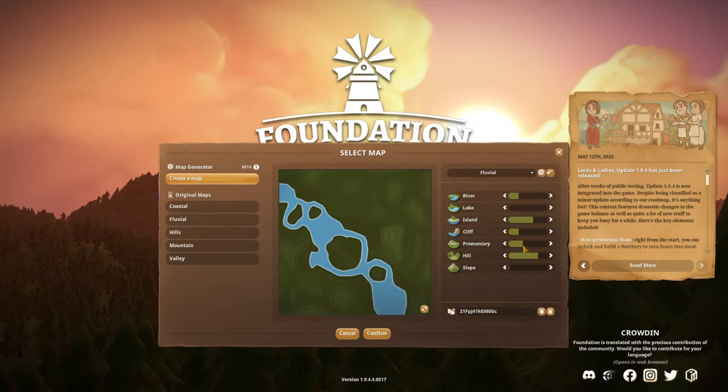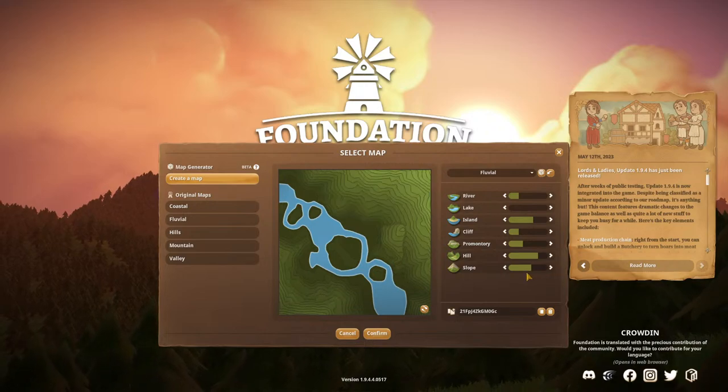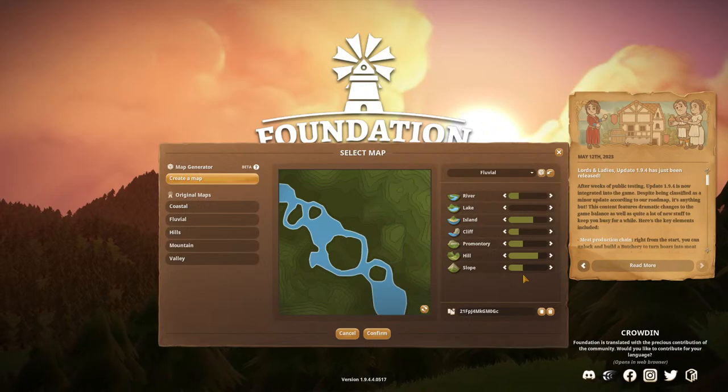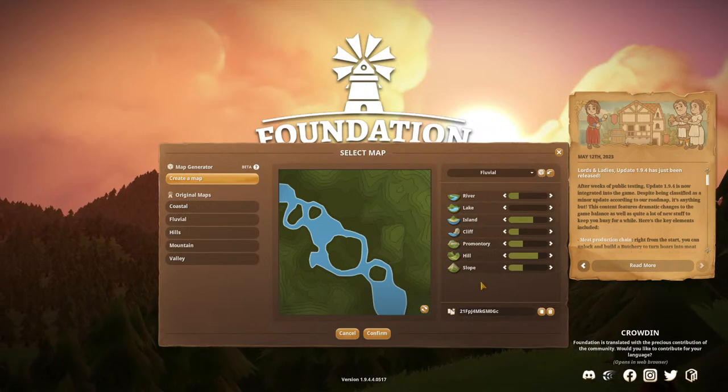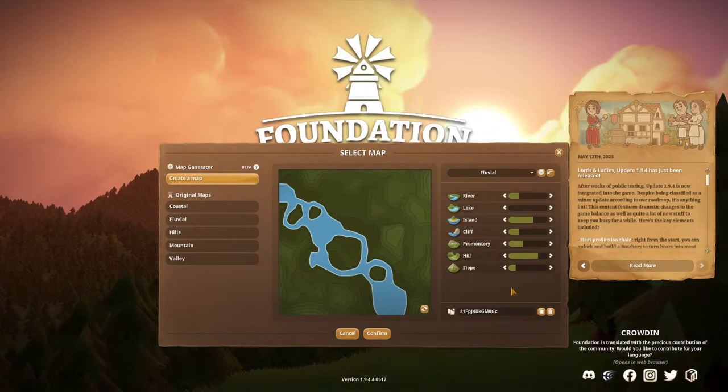Let's see. And slopes. How big should the slopes be? Well, this will be quite interesting. And I think not too much slopes, but who knows? All right, let's see. This should be something. Can we all agree on this? Should we play on something like this? Low slope. Low slope. All right, well, then we'll lose the slopes a bit.